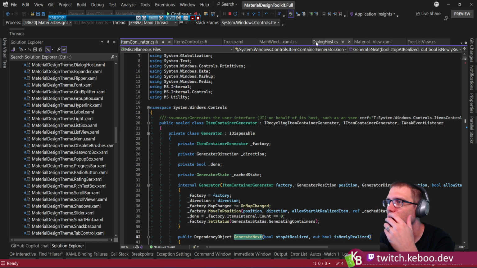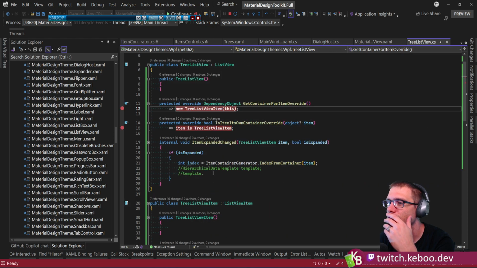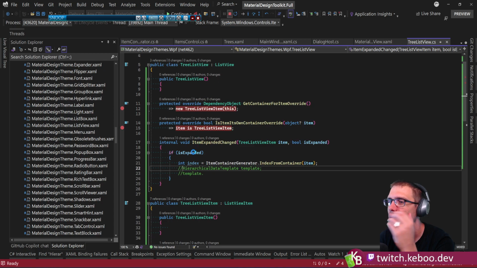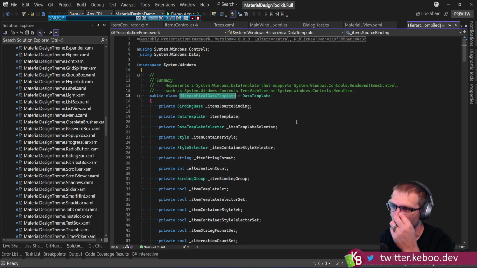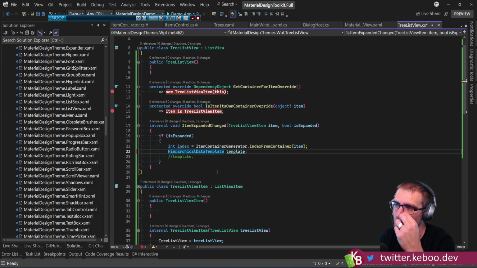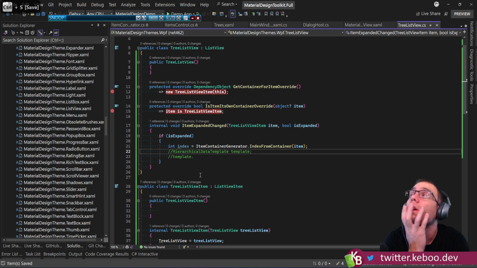Because hierarchical data template derives from data template, doesn't it? Which means, yeah, it does. So even though it's landing on it, at the end of the day, it doesn't matter.